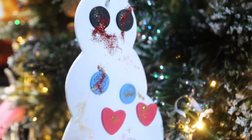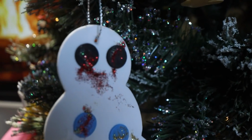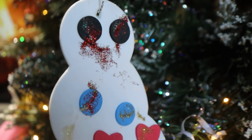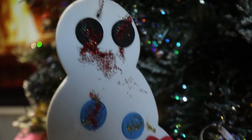And this one here is the creepy Christmas snowman. We call him the meth man. He's a mess. You know what I mean? A mess, I mean. So he's really creepy, but we're gonna keep this one forever. I'm pretty sure I made this one though, actually.